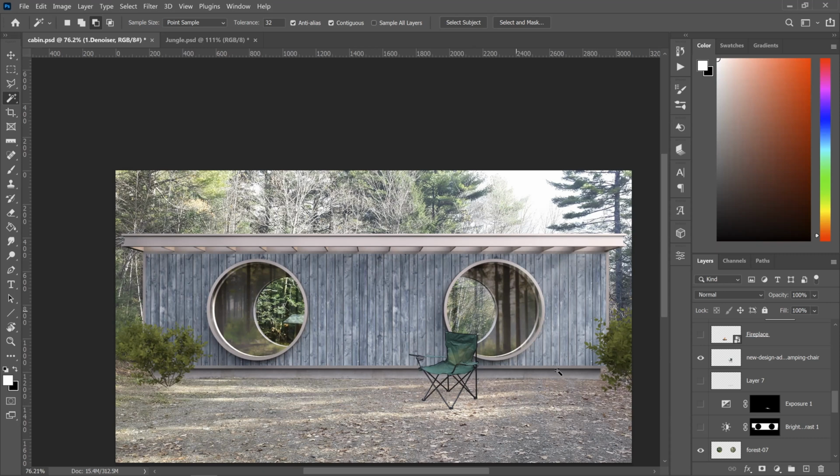You can manipulate it to your desire. So the chair is sitting on the ground, but it needs shadows. It's pretty complicated to explain this, but to sum it up, you could use the brush tool and guesstimate where your shadow would fall.